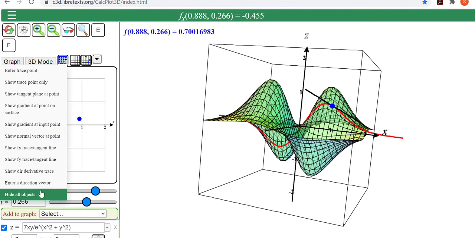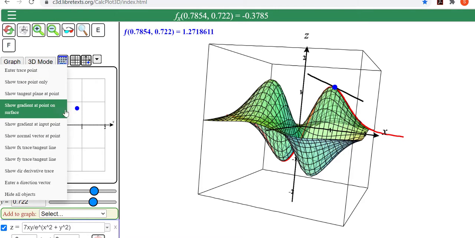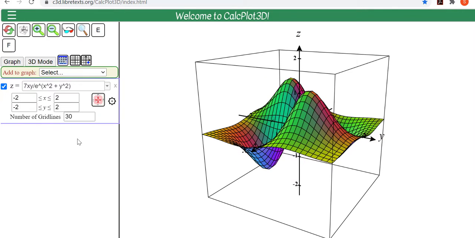Several other pointwise properties here that you can explore, for example, directional derivative. I'll leave it to you to explore those a bit further, but I wanted to draw your attention to the fact that once you introduce a point input, you have a bunch of excellent pointwise properties that you can include in the graph. As I mentioned, every time you open CalcPlot3D, this particular example will appear. It's the function shown here, and it's graphed in this particular example from the x and y values from -2 to 2. You can certainly change this as well.